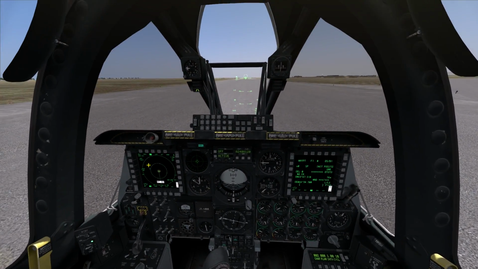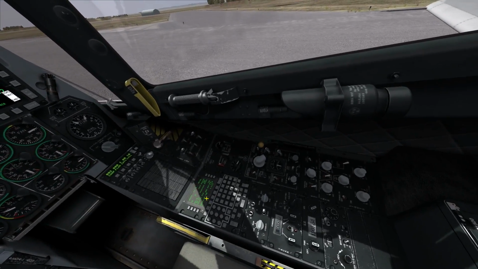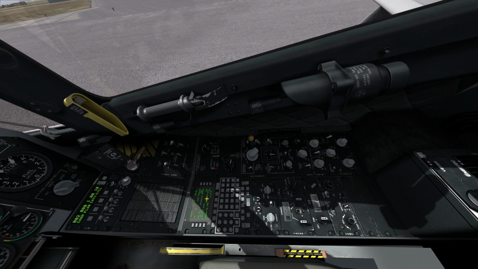So moving on to the right side control panel, right side console. Get in a comfortable position here and pause TrackIR again. Alright, so starting with the front and moving to the back, we have our CMSP, which is our countermeasures control panel, basically. This is where you turn on your countermeasure system, and this is where you do all your editing of your different programs.